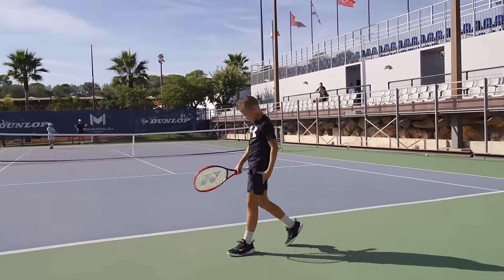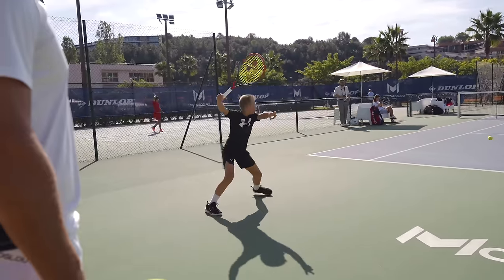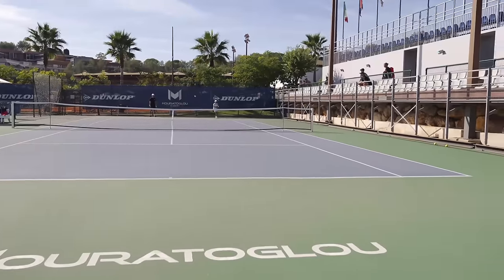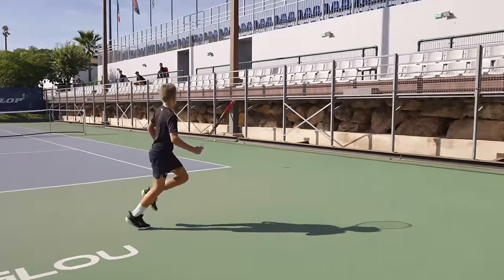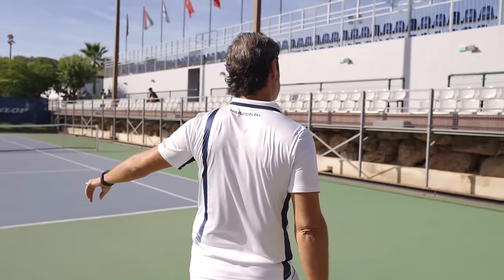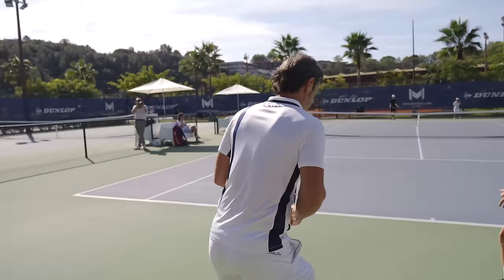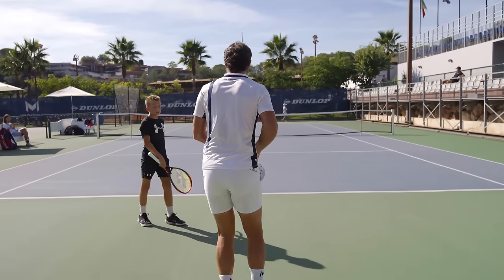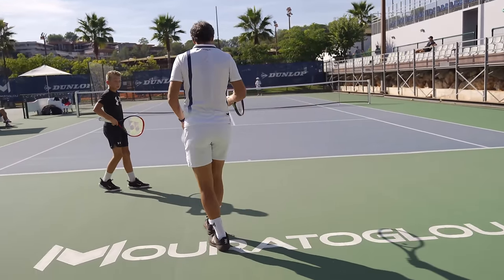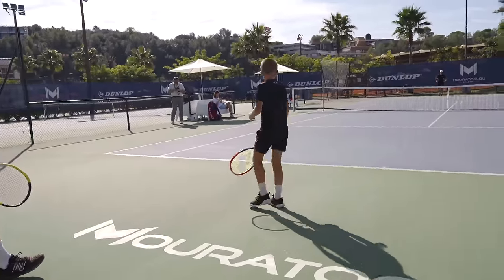Good job. Bien. Up. Good. Yeah. You did great at opening the shoulders there. Actually, you played really good. It's not a reflex yet. You really run like this. You have to forget that. Because if you run like this, you'll be late most of the time. Now you run like this. Do it without the ball. Go. Yes, exactly. Perfect.